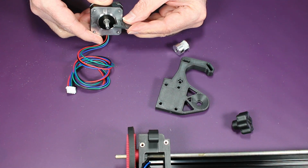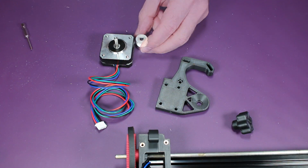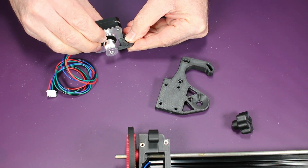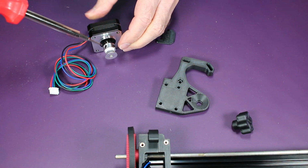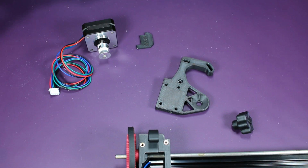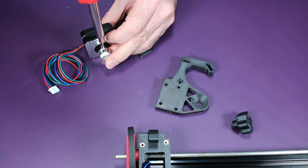So here I'm using the 3D printed spacer, and this allows you to set the pulley position on the shaft correctly. And again, be sure to use thread locker to make sure these don't come undone. You really don't want these to come apart. You can see as soon as I touched it, it moved. So I'm just checking, and tightening these down.